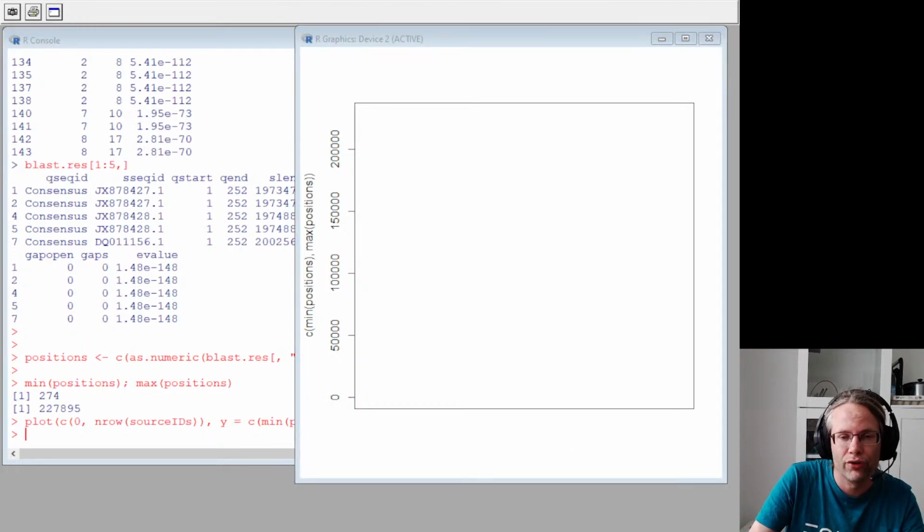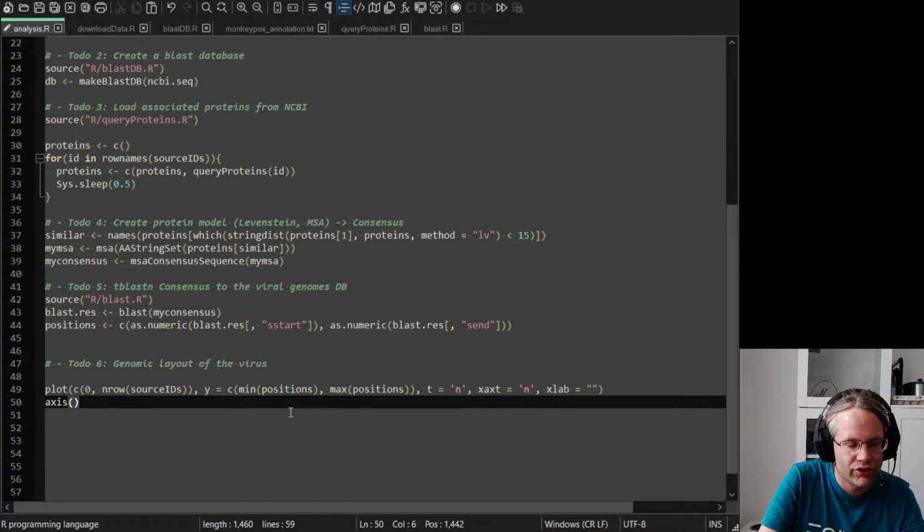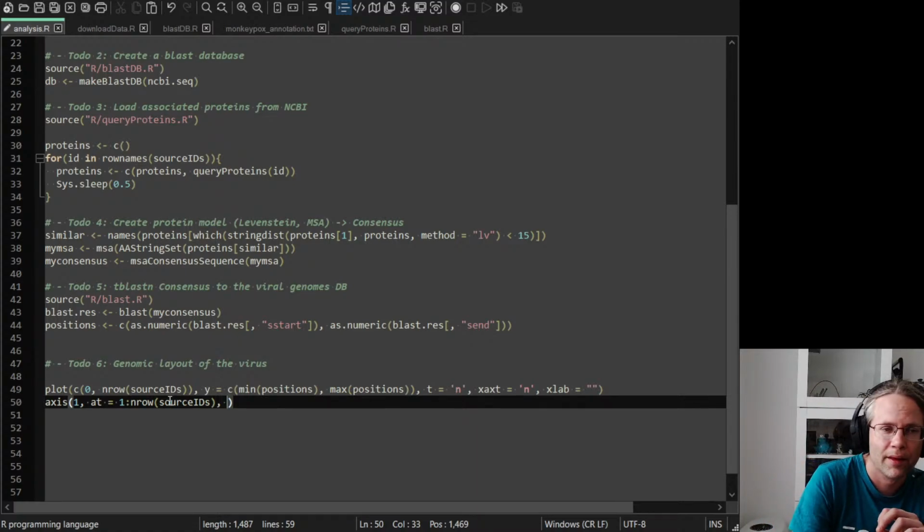And we're now going to add the names to it, right? So we're going to just say, well, add these names to the axis. So axis 1, which is the x-axis, at is 1 to the number of rows of the source IDs. And what do I want to put there? Well, I want to put the names there.